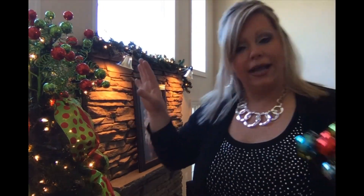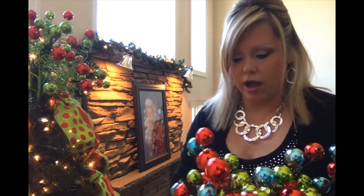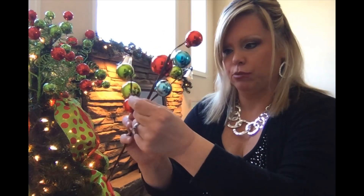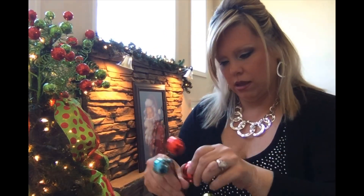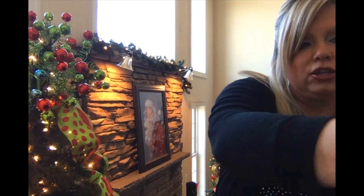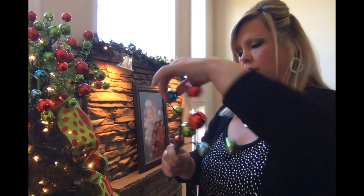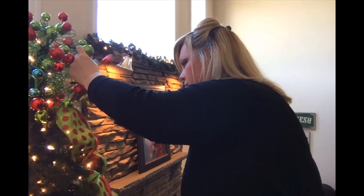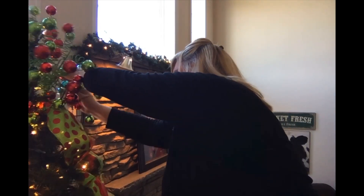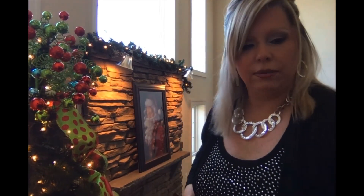Now let's go in with the small ones. I ended up getting seven of these per tree. If you guys like these little doodads — these little Christmas picks — Hobby Lobby is where I got them. So I took the tags off; I don't know why Hobby Lobby likes to put them there — drives me nuts. I'm just going to go down below, add a little bloom, and work my way around the tree. So cute — it's like cookies. It really does add that whimsy I was looking for at the top.